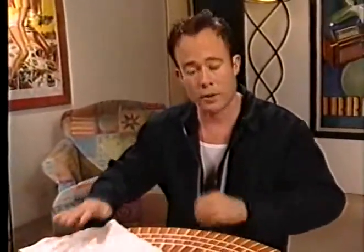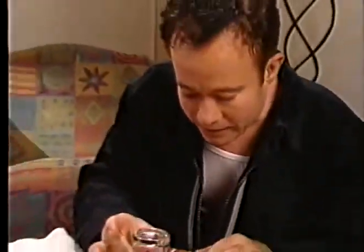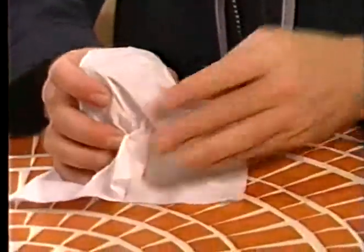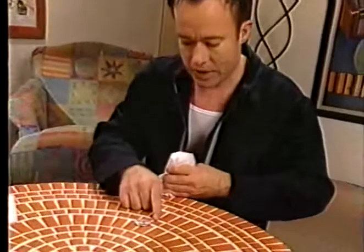Now let's go through the routine so that you can follow it and learn it step by step. First, you're going to tell people that you're going to cause that quarter to disintegrate. You found a great new way to do it. You tell them that so that I can't get at it, I'm going to make it even harder for myself and put the glass over top. But I don't really want you to see how this is done, so I'm going to take the napkin, fold it around the glass, and you're going to say, don't worry, the coin's still there.